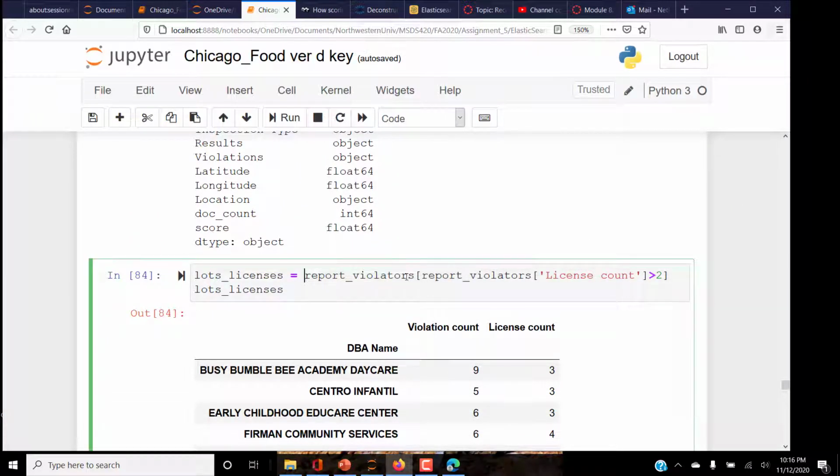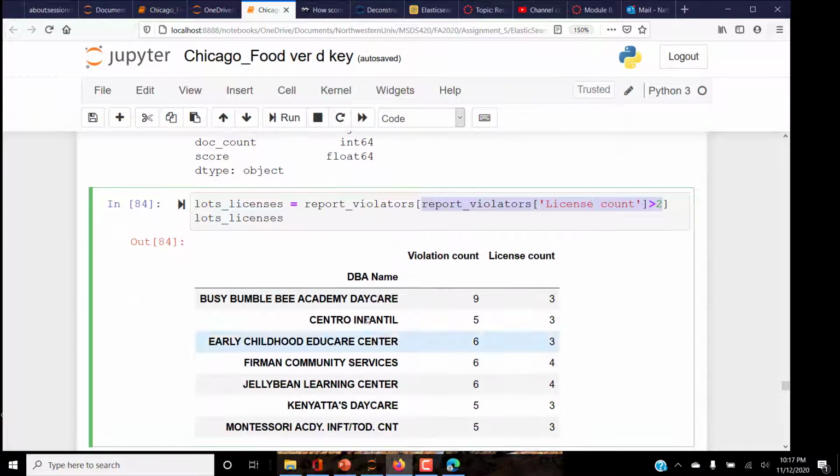We take report_violators from the previous requirements, and then we just subset this by this condition. We take license count greater than 2, and that is giving us a truth table for this index, and that is passed to this one. So we get a subset of lots of licenses, which basically means greater than 2, and that is this table.